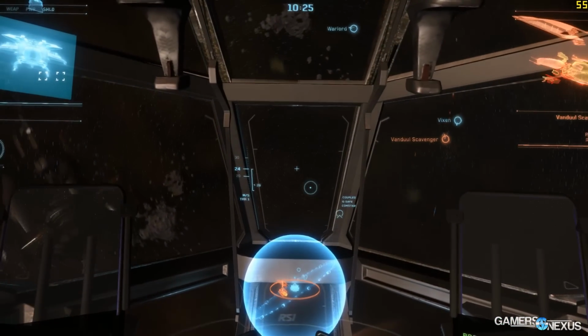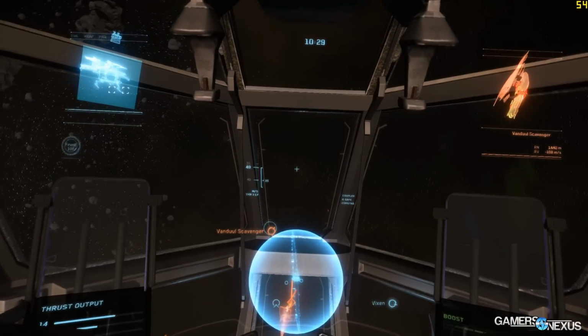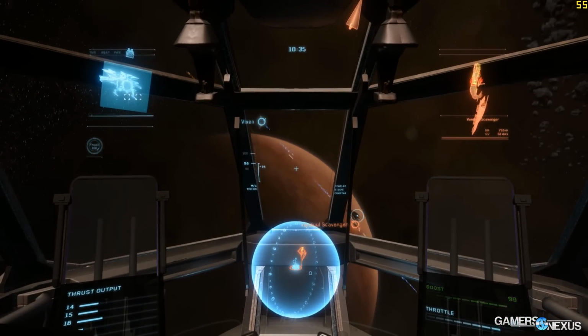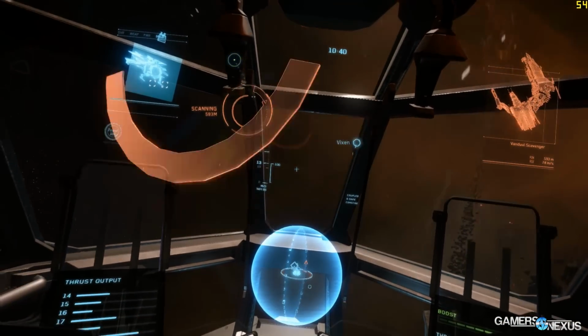We can zoom in and out, which is really just super focusing your eyes, I suppose, when you scroll up and down. Let's get in here and kill this guy, help out, who is that, Vixen? That's Vixen. Let's help out Vixen. Stand by. Hit R to lock on. Takes a second to lock on.